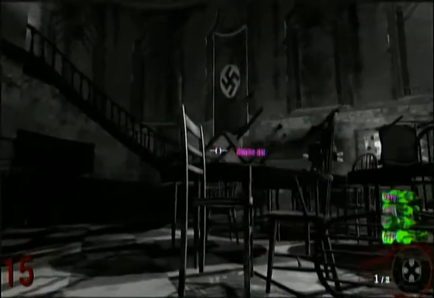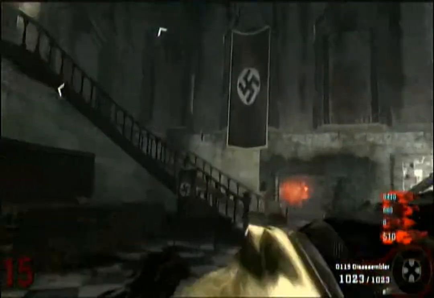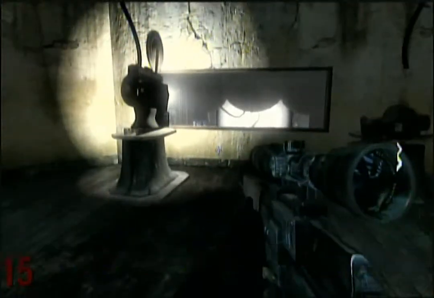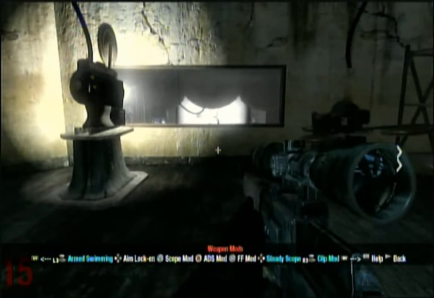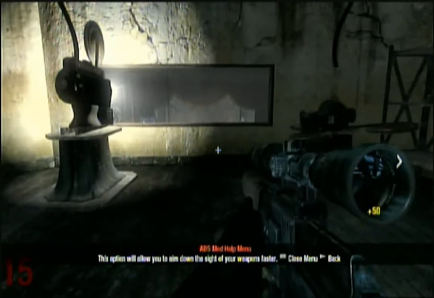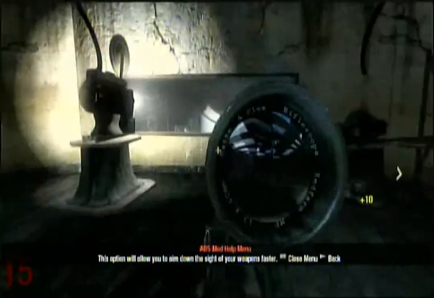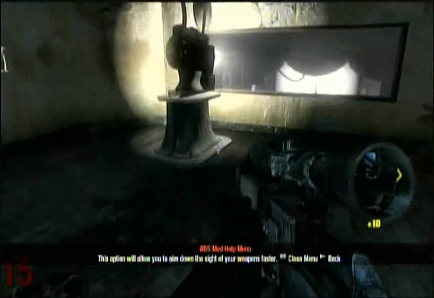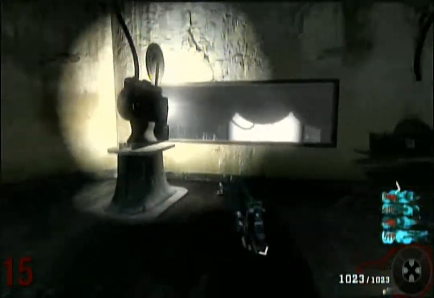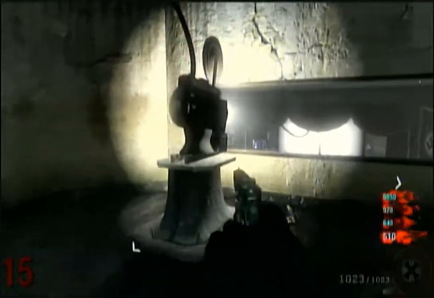Alright, there. Mad! We must help them. And that is the scope mod. ZEUS Mod. This option will allow you to aim down the sight of your weapons faster. I'm not sure it works the same with sniper scopes, but you can see that, right?